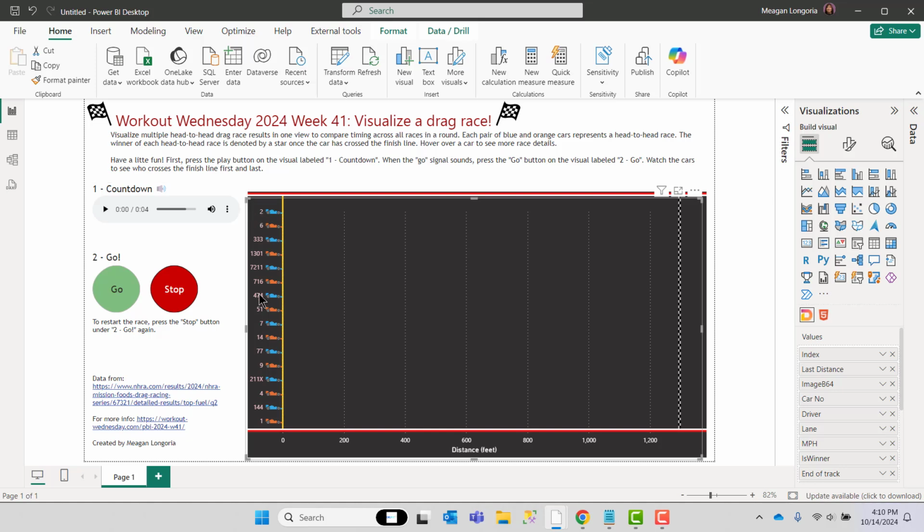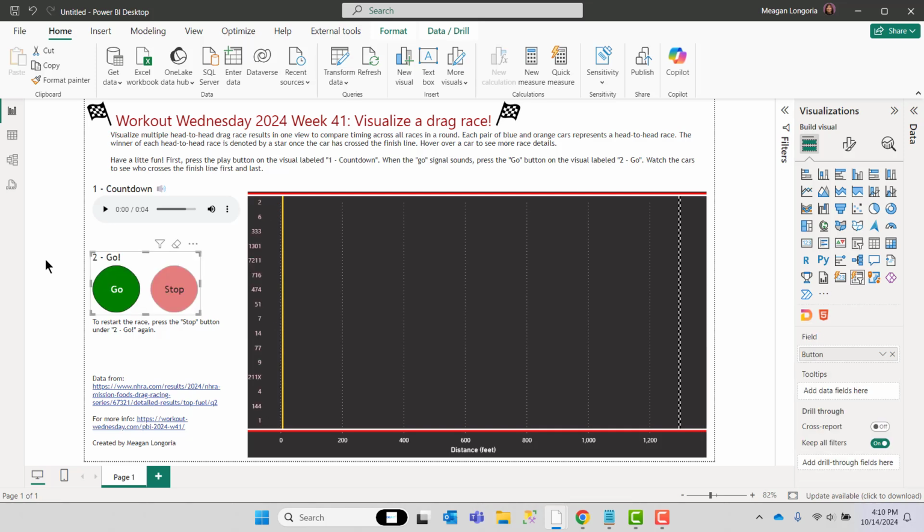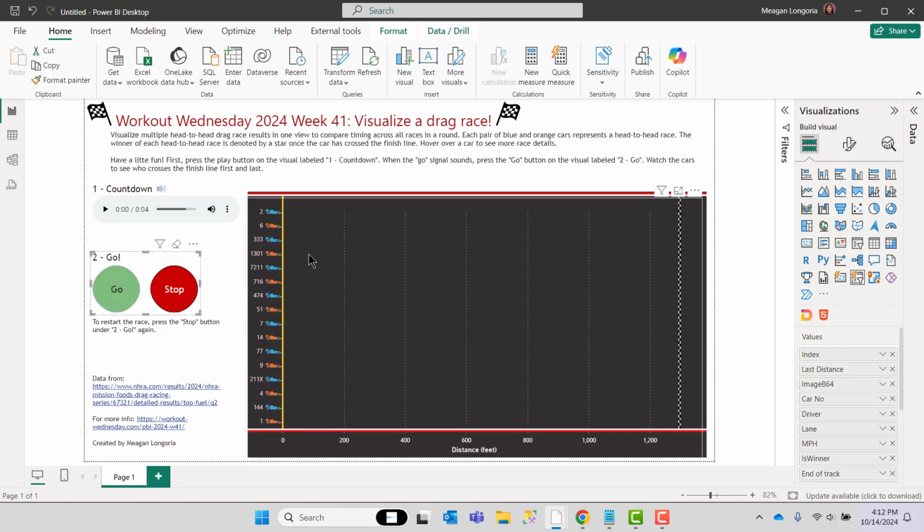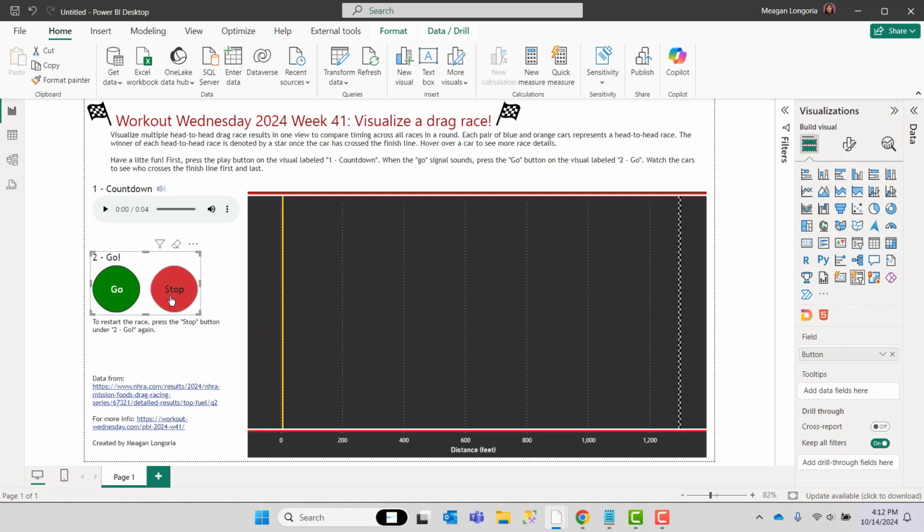You can see the cars look fine. You can read their car number on the dark background. When I switch to go, okay, so we can see my cars are placed so that the nose of the car is just where my background image has the start line. And then when I click go, they'll actually move. It takes them just a second.